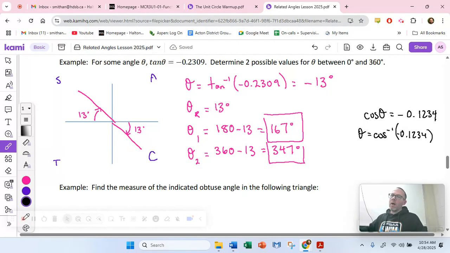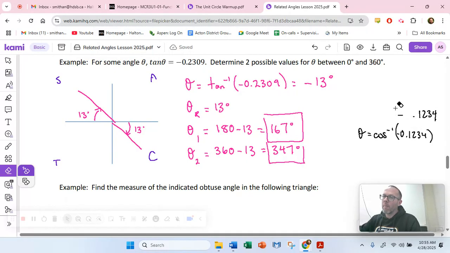In the first one, we got a reference angle. In the second one, we got a negative angle. What does this one spit out? Negative 0.1234. It gives you an obtuse angle, right? It actually gives you 97 degrees. So no matter which way you slice it, when you're doing these kind of problems, your calculator will give you something useful initially. Just do the inverse cosine, sine, tan, whatever. Now, I'll let you guys do the back couple in a second.